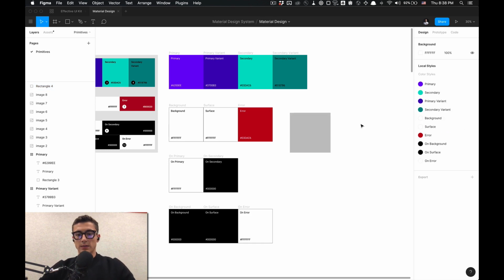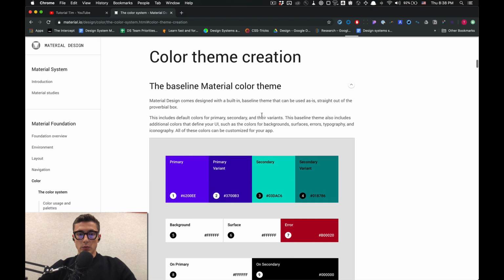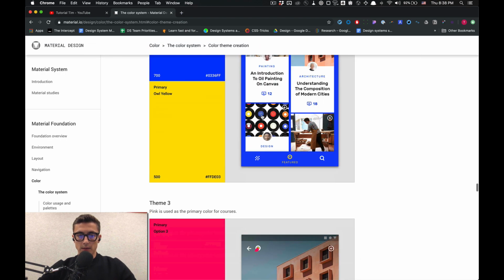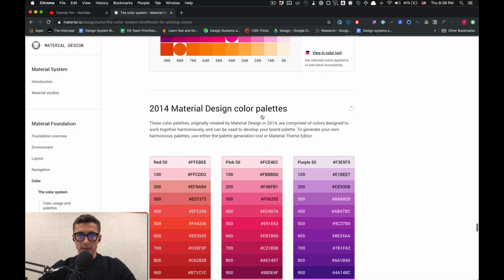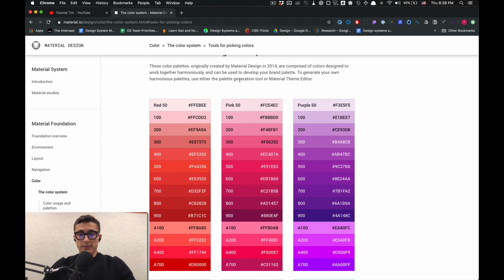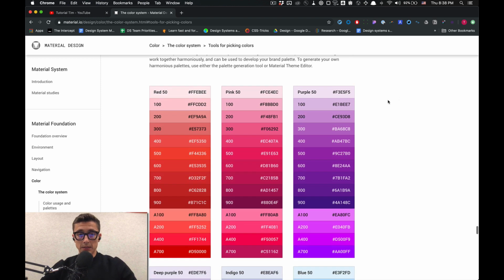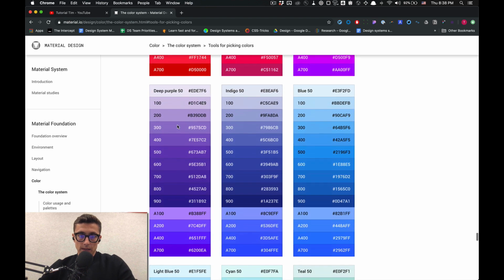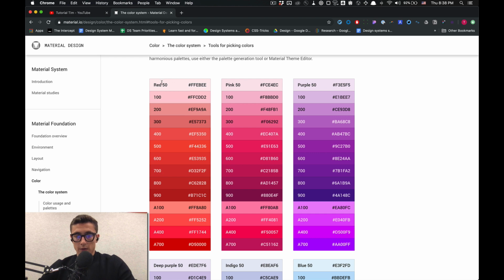So what I'm going to do is Material Design 2014 established right down here in 2014 their color palette. And it's just comprised of colors to work together harmoniously, and basically this is where I'm going to use a consistent naming convention and structure based off of the colors given here with what I like to call the variables and their hex values, which I'll then apply in Figma. And I'm going to show you how to do that with the top three.